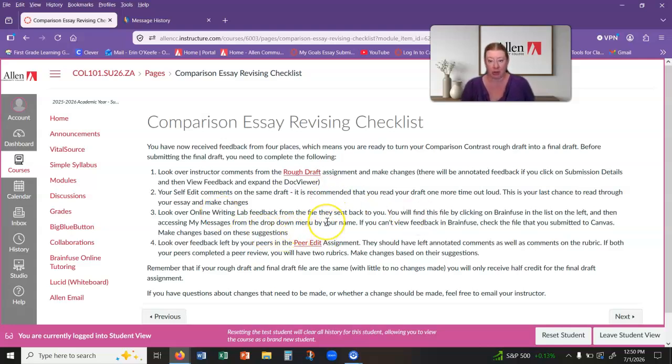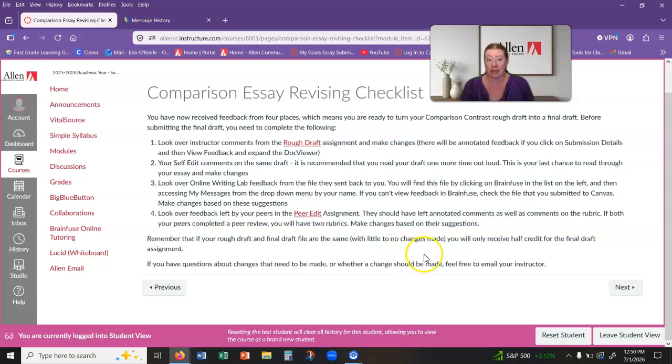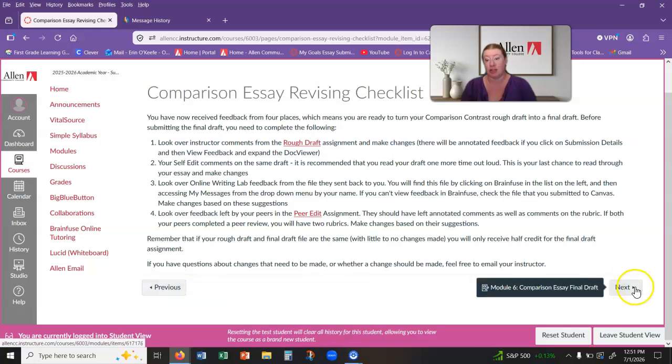Obviously, you'll have the online writing lab's response, hopefully through BrainFuse. Now, they don't work on the weekend, so make sure that you are giving them at least like 48 business hours to respond. So, you know, if you need it by Friday, you submit by Wednesday at least, if not Tuesday. That way you'll get that feedback in time, and then you'll have your peer comments by the end of the unit as well. So make sure that you're looking over their suggestions.